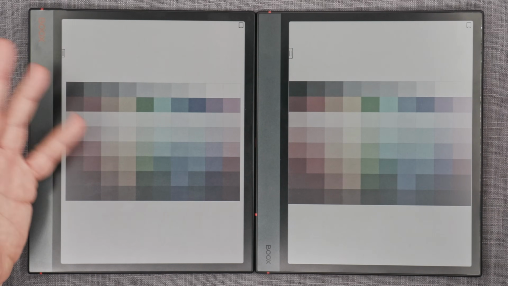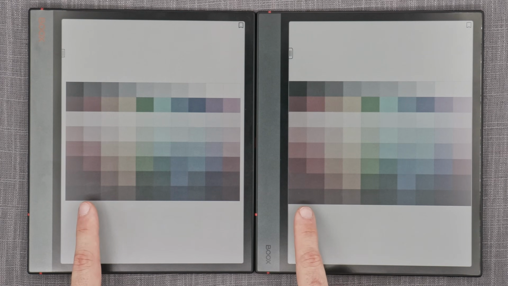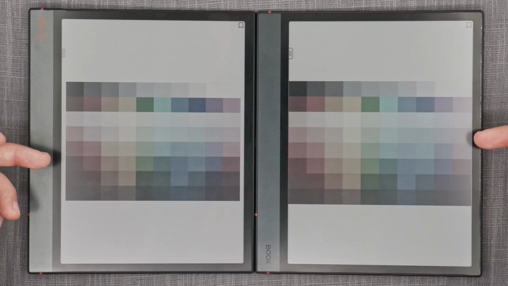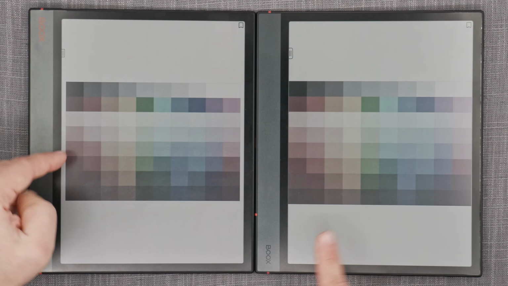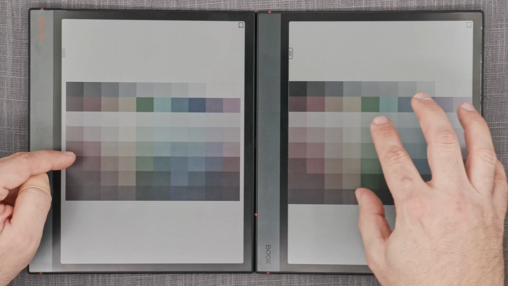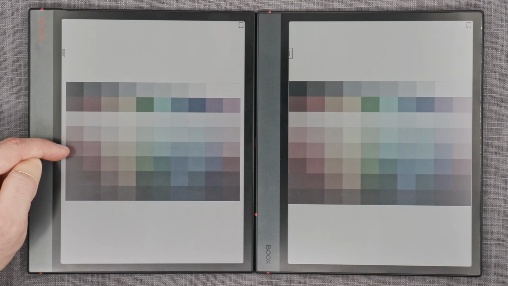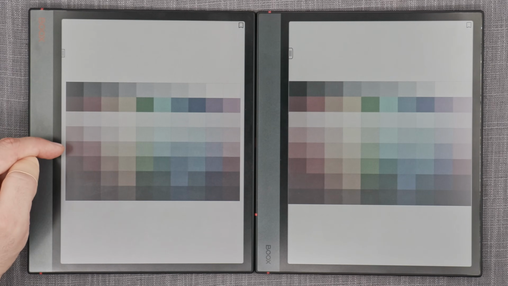Both are able to display the full color gamut. They're not eating up any of the colors in any meaningful way. Even these two that are very similar, there is a differentiation between them. And more importantly, the color content looks the same, but here we can see a little bit of difference in the reds. So this is the difference I was talking about, that the 4C renders colors a little bit differently. And this square here and this section of the colors here, you can clearly see it.